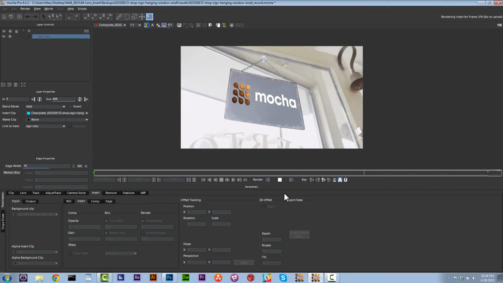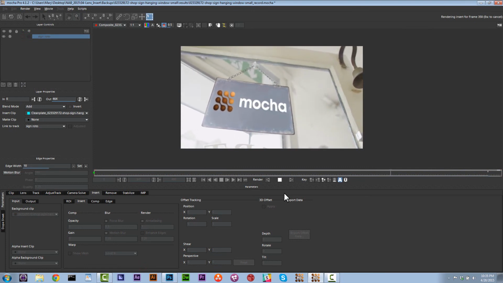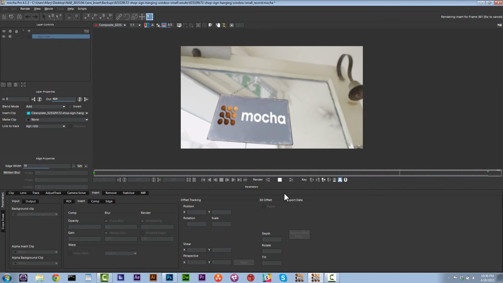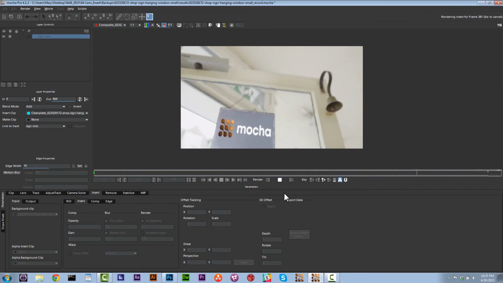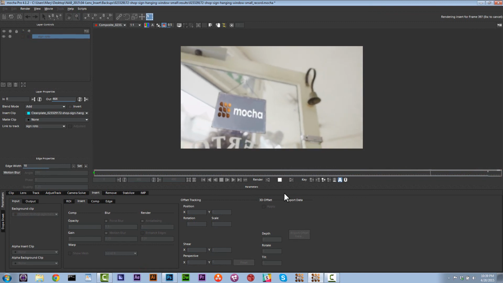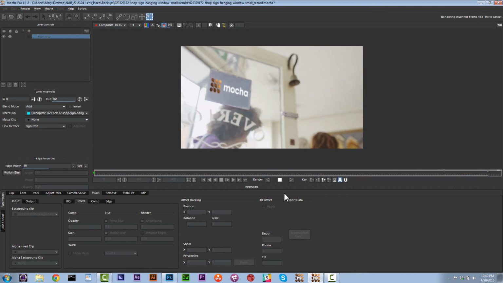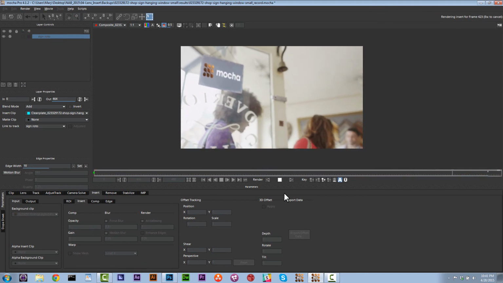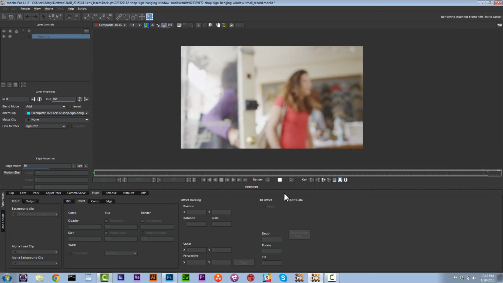So it actually looks like I was way too conservative with my motion blur, so I went ahead and upped that to 4, 6, 8, and 10. You can always use the dope sheet to find where you put your keyframes inside of your insert tool. And that works for all of the parameters inside the insert tool, including your blurs, your motion blurs, focus blurs, and any sort of gain or opacity changes.